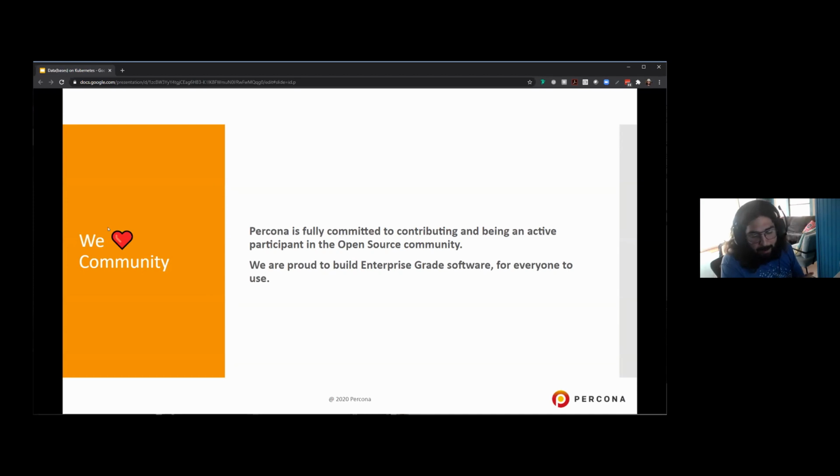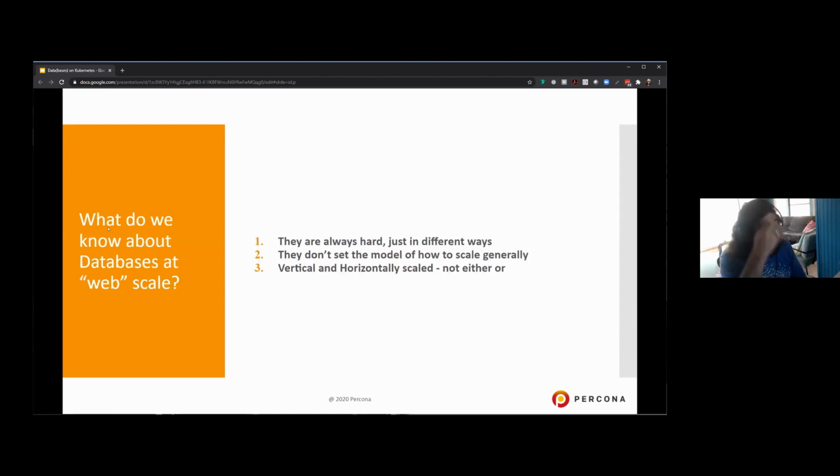But you shouldn't have to have expertise to run the software. That's a belief of Percona that I hope echoes throughout the community. So what do we, and I say the royal we now, myself and the experts at Percona, know about databases at web scale? Some of the largest companies in the world, we've had the privilege and the honor to peek behind those curtains, help design some of those systems, and some of those systems even run on Percona software.